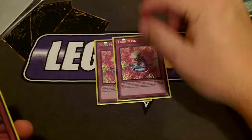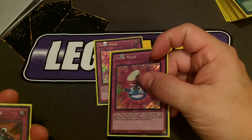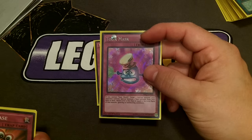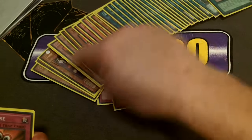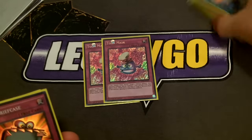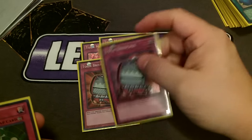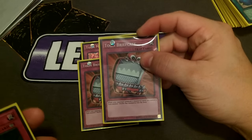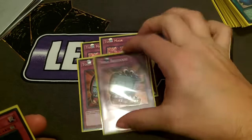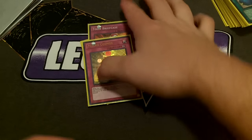The traps are short — only five cards. Two Toon Mask: when I control a Toon World I can target one face-up monster my opponent controls and special summon one toon monster from my hand or deck whose level is less than or equal to the level or rank of that monster, ignoring its summon conditions. One Toon Briefcase: whenever I control a toon monster and my opponent summons a monster or monsters, I get to spin them all back into the deck — adding a stun element that's a lot of fun.